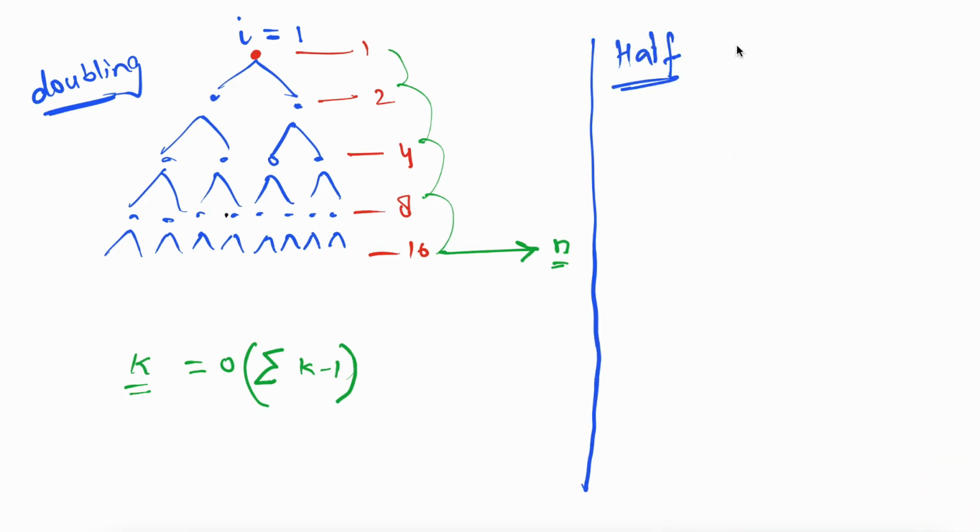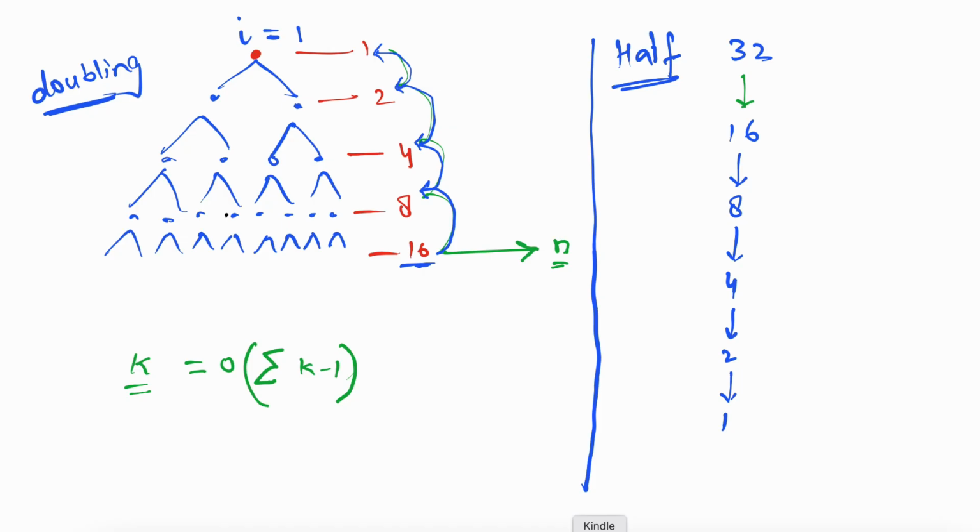Let's say you have a number 32, and every time we halve this number, in the next iteration the number will become 16, in the next iteration the number will become 8, in the next iteration the number will become 4, in the next iteration the number will become 2, and in the next iteration the number will become 1. So if we are halving the number, then we are moving in this binary tree upside down. In the last level you have 16, then if you halve it, then you are at 8. If you halve it, then you are at 4. If you halve it further, then you are at 2. And if you halve it further, then you are at 1.